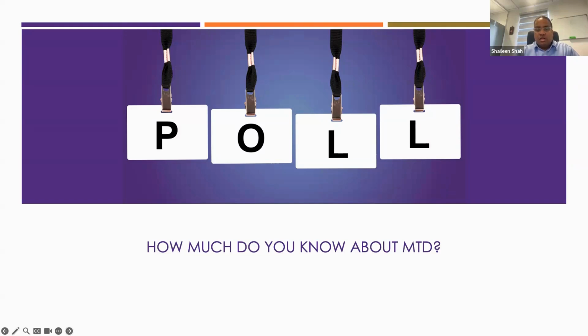I'll give it a few more seconds just as people start completing it. We're halfway there. So again, if you haven't voted, please do vote. It just helps us understand. This meeting will last about 25-30 minutes. Again, then it'll open up to questions. The next bit that we'll go through is the agenda. So if you can vote, I'll close the poll in about 10 seconds. 5, and thank you very much.